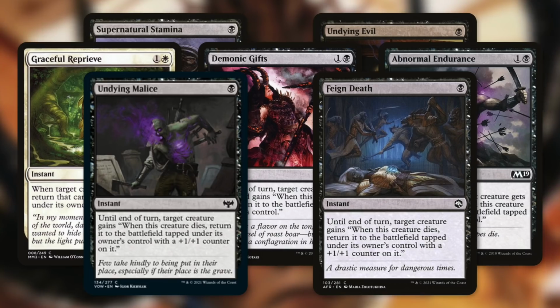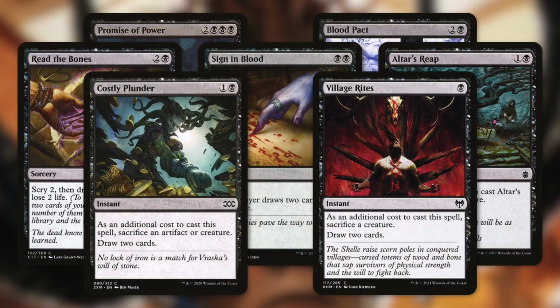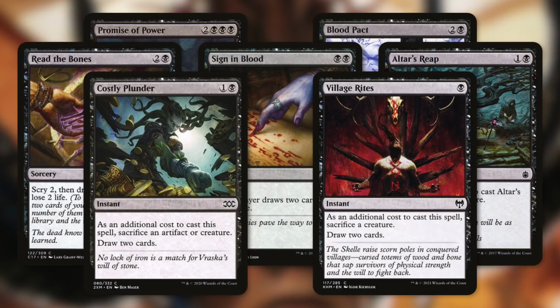And also, just in general, these can be great cards to protect our key creatures, like our commander, but also like Butcher of Malakir. If someone tries to deal with it, we go, no. Regardless, when we do want to sacrifice our commander, we can actually get even more value out of it with cards like Ultra's Reap, Costly Plunder, and Village Rites, which draw cards when we do so, and we've got some more standard draw spells like Promise of Power, Blood Pact, Read the Bones, and Sign in Blood.